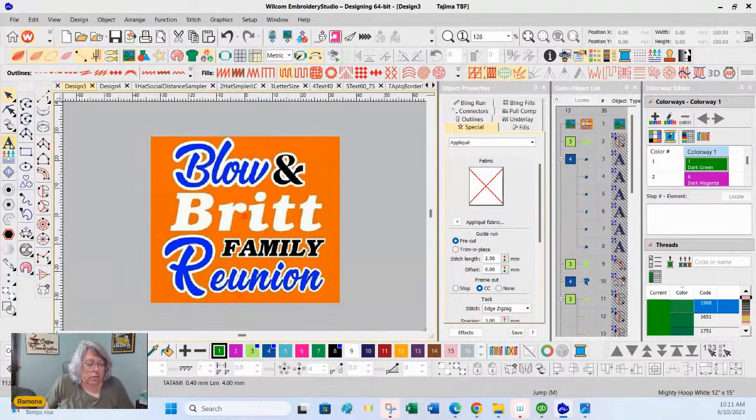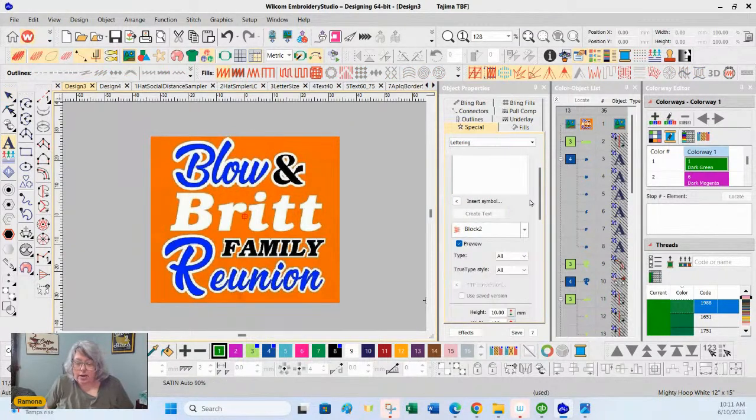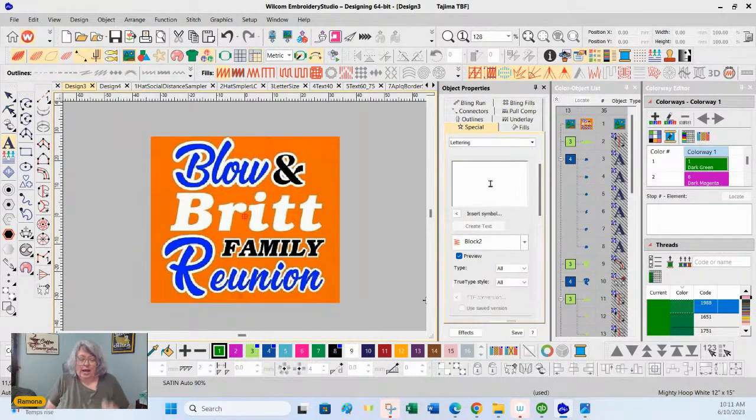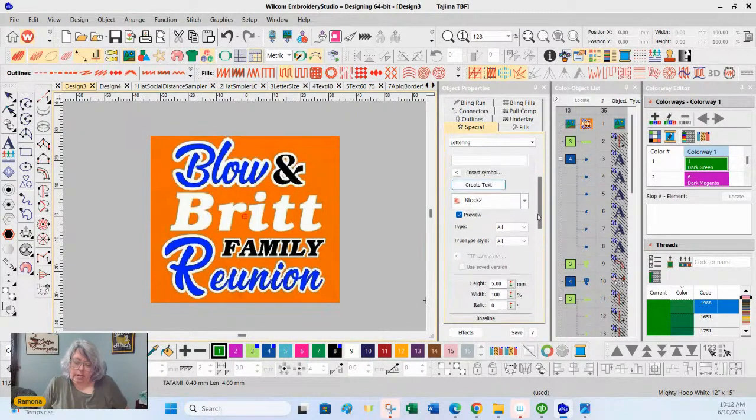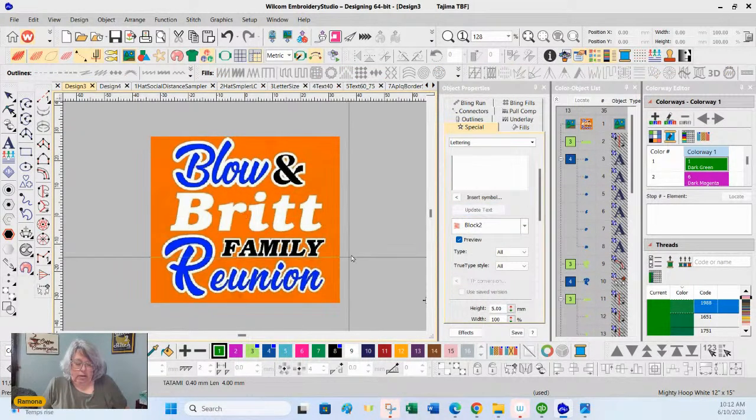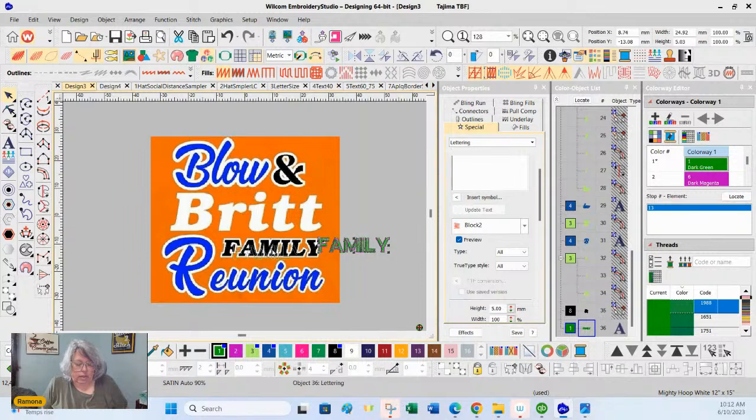And we're just going to use a basic block font. We're going to type out the word family because that is our smallest lettering. Okay, we'll bring it over here and we'll size it up so that it fits.